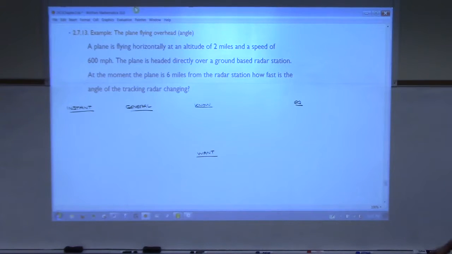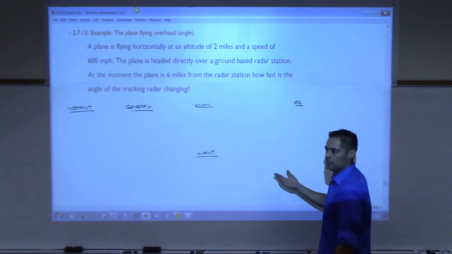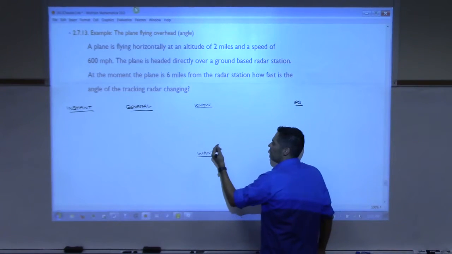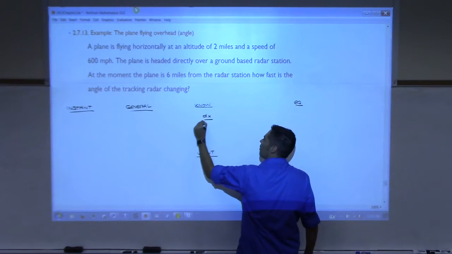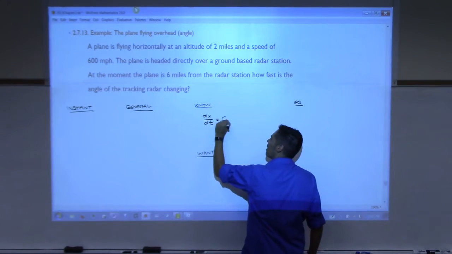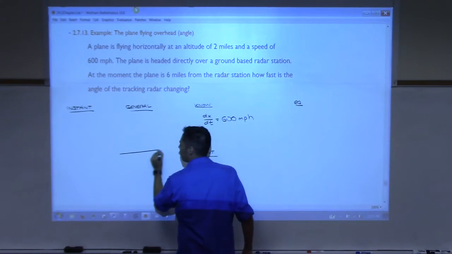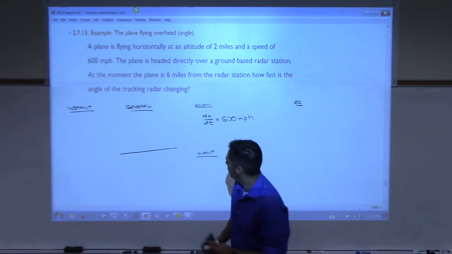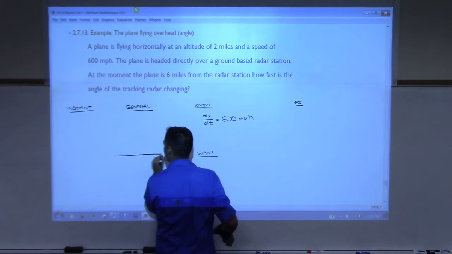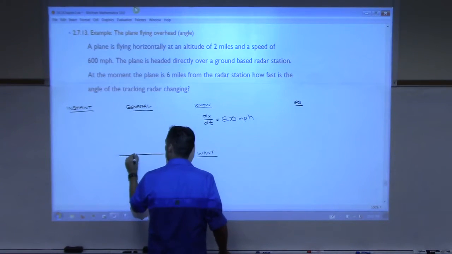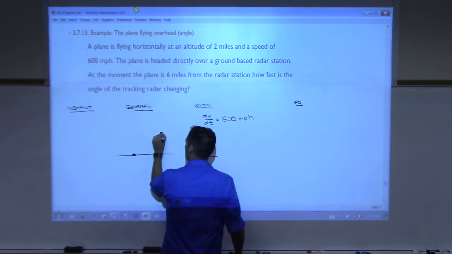All right, look, let's get this done. We only have 10 minutes. So what do we know here? Same problem. We know the speed of the plane, 600 miles per hour. I'm going to predict ahead of time that we'll call that dx/dt, because we're going to go off the same picture for the most part. So let me get my general picture drawn here for you. Wow, that's not level. I never draw level, do I?